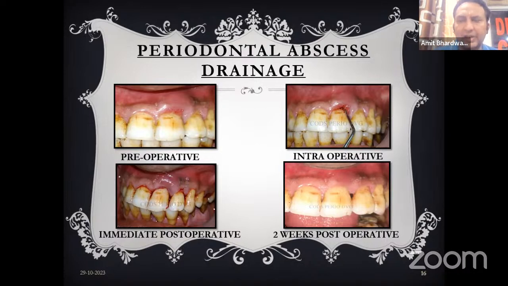But you must see this patient very carefully, whether he has a gingival abscess or a periodontal abscess. Clinical features are different, but sometimes it is very difficult to differentiate whether the origin is gingival or periodontal. For a periodontal abscess, usually the patient will complain of a long standing problem, and for a gingival abscess the patient will say that a few days back he was absolutely okay, then something got stuck in his gingiva, or he got some trauma from a toothbrush injury or toothpick injury, which will cause a gingival abscess.